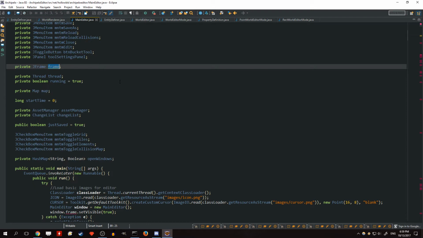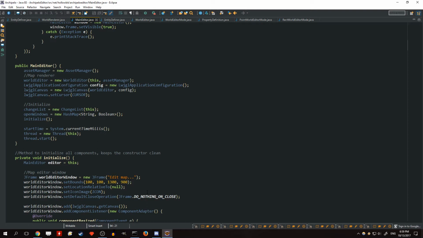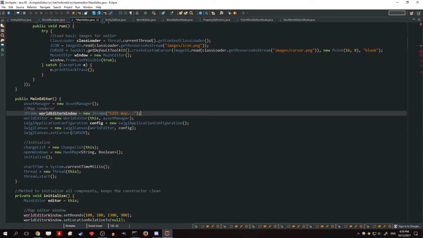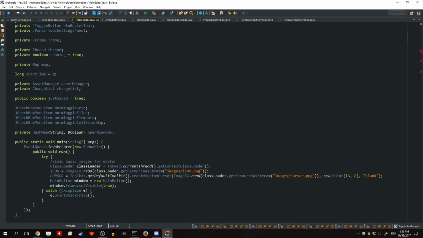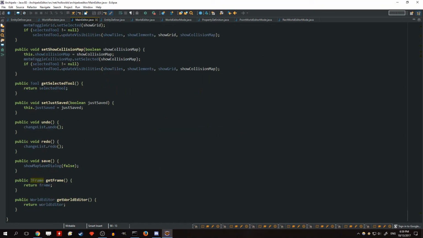Okay, no, the frame itself. This needs to go here. Then I need to create a new getter.